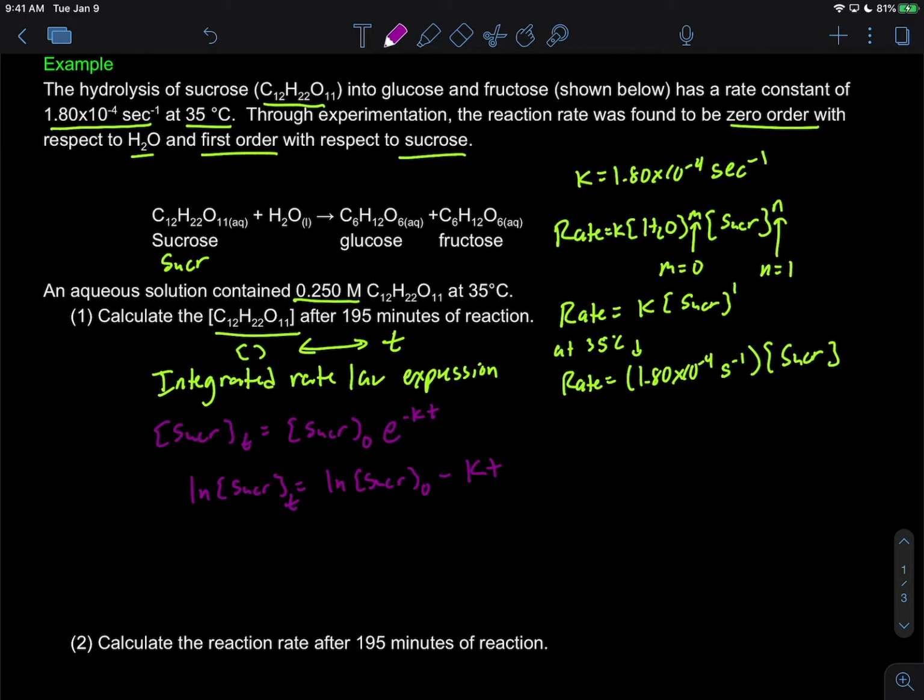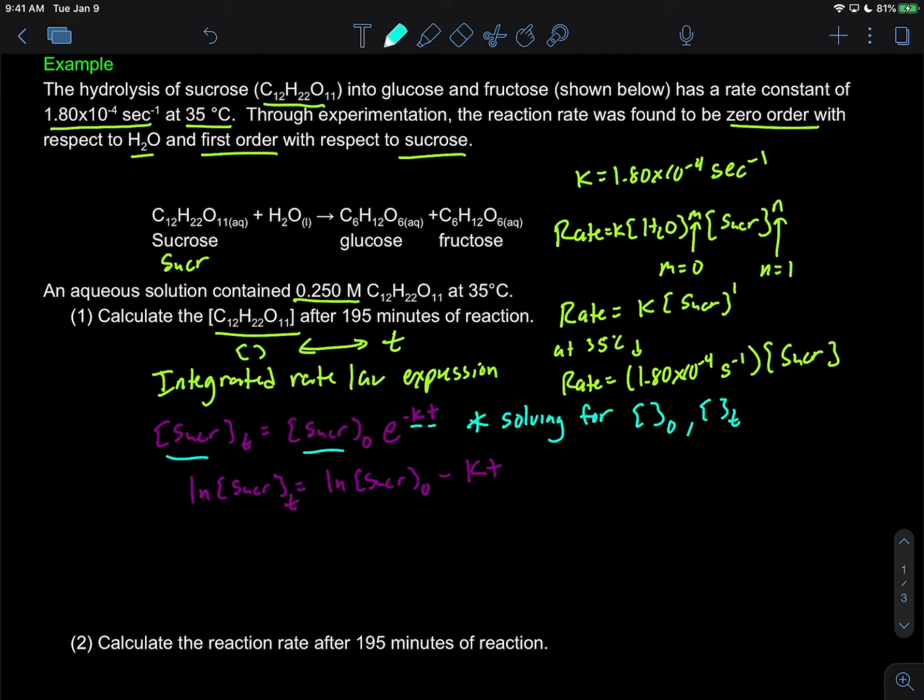Now, which of these maybe would we want to use? The reason why we're provided these two is that one is more simple in calculating for either k, t, or sucrose concentrations. So if we're looking at this and we see our k and t are inside of a function, what that lets us know is that this is better if we're trying to solve for one of our concentrations, either our original concentration or concentration after some time, because those are outside of our function here.